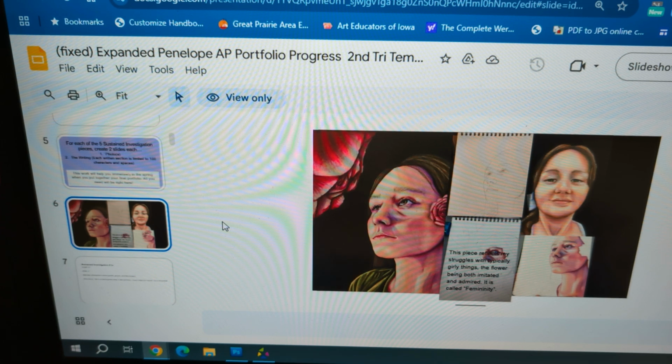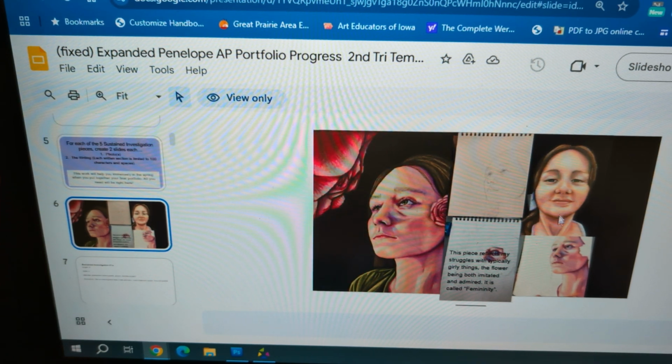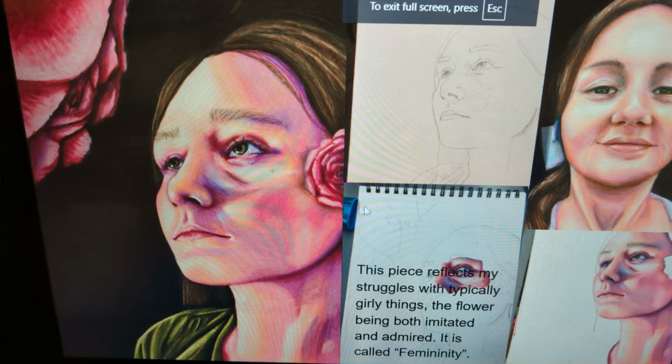Okay, now in AP Portfolio, it could be progress, it could be challenges and mistakes that you've made. And what a digital collage is when you take a variety of pictures. I'm going to enlarge this so you can see that better. And it's beyond your screen, I bet.